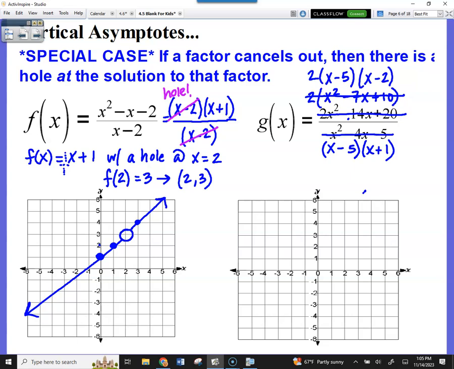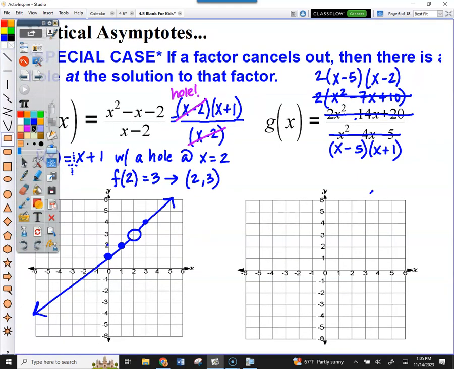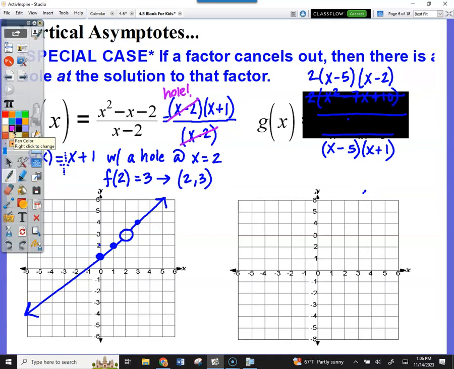Okay, Sunday class, what do you notice? Now you have to mute other stuff out, right? So try not to get lost in your work here. Focus on, okay, that's on the top, that's on the bottom. What happens again? X minus 5. There is a hole right there. We'll make a note to myself.